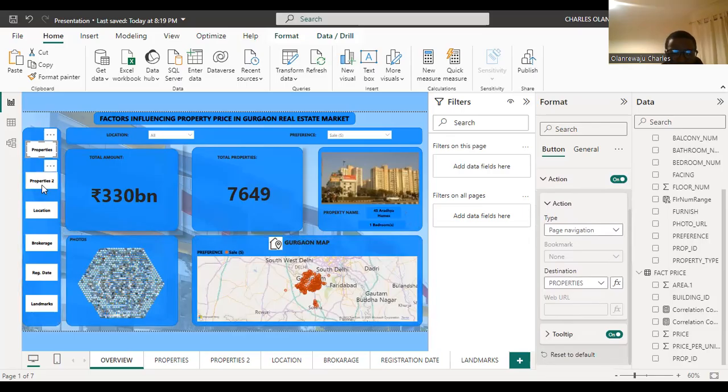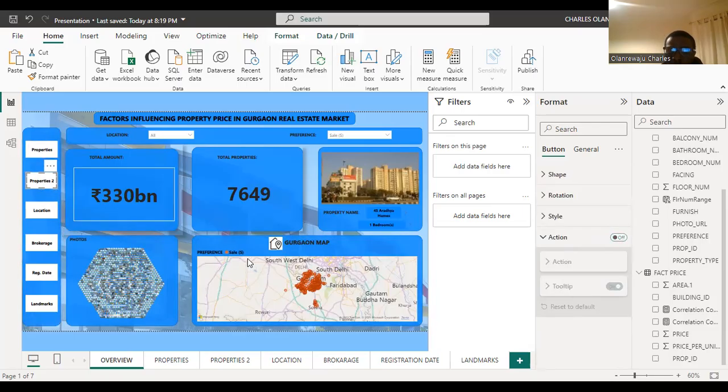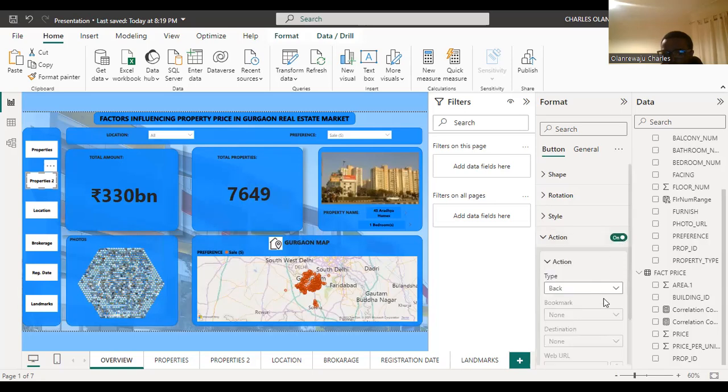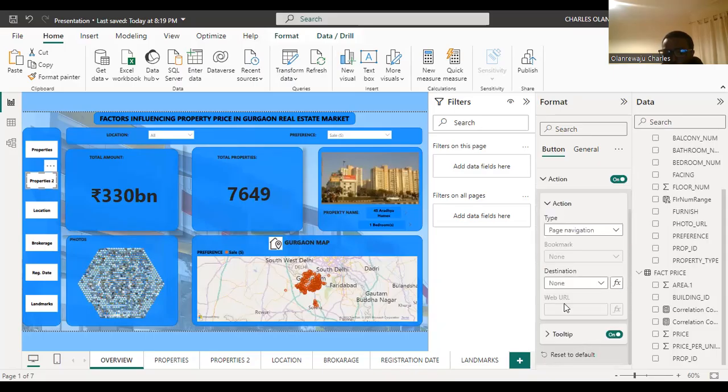So the next button is the property 2. So we are going to repeat the same procedure for all our buttons. So the second one, we go to where we're having our action. Don't forget, you switch it on. That's the first thing to do. You come to where you're having your type, change it to the page navigation. Then you come to where you're having your destination. The second destination is our properties 2.